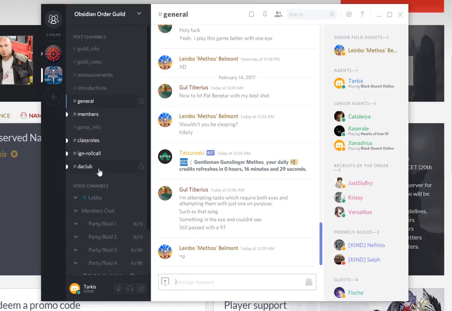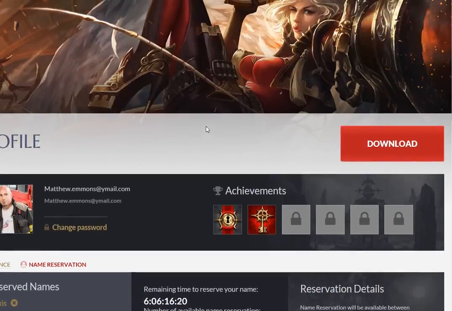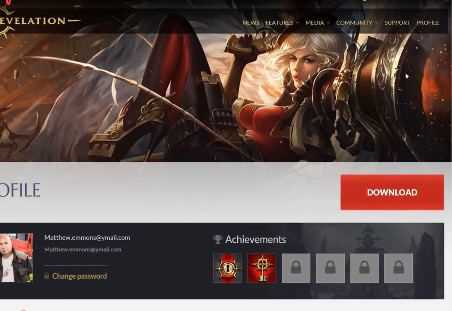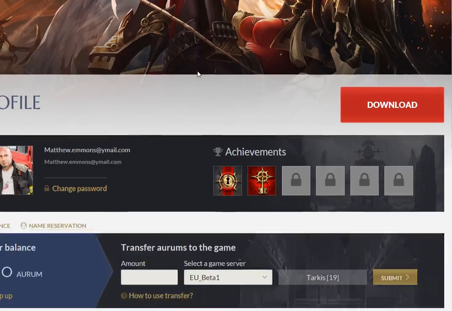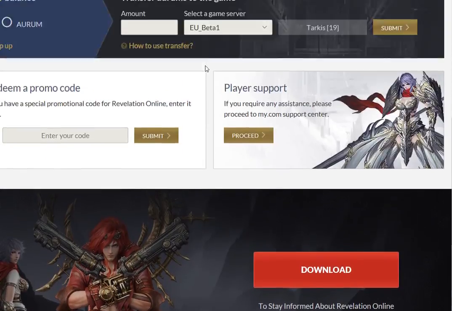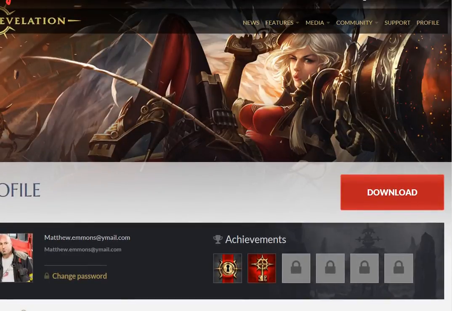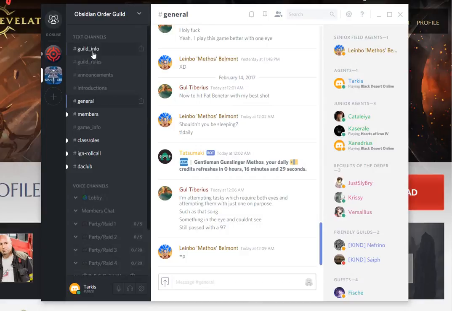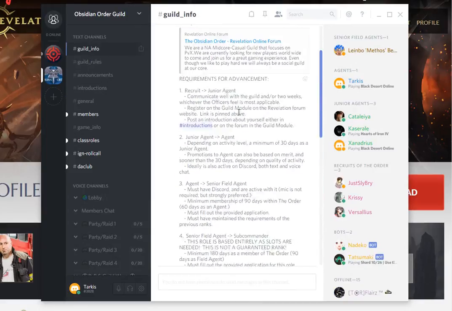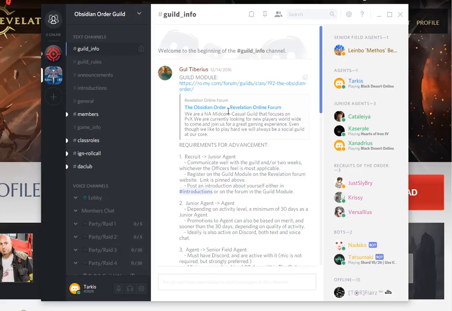If you didn't know, I'm going to try to do this seamlessly here. I'm going to minimize my Discord channel and go to, I think it's under my profile. Bear with me, I was going to see if there was an easy way to get to our website. Actually, the easiest way would have been the guild info, and I bet it's right here. That would have been the best way. So if you aren't in our Discord, I'm going to show you how to get here.